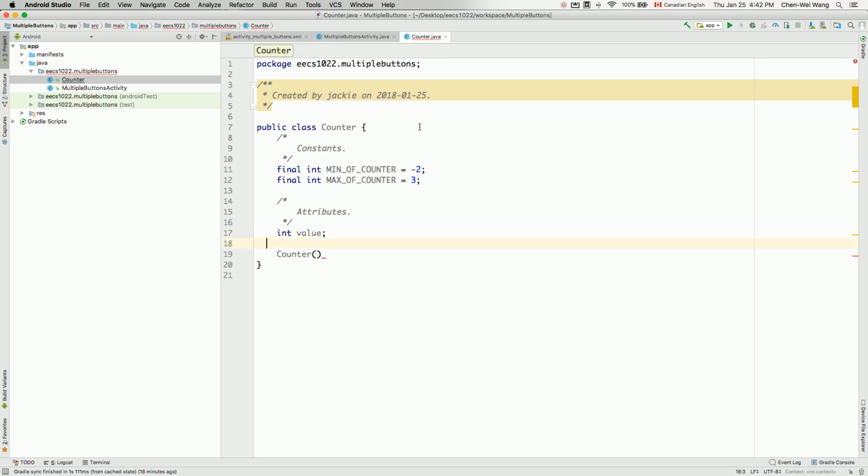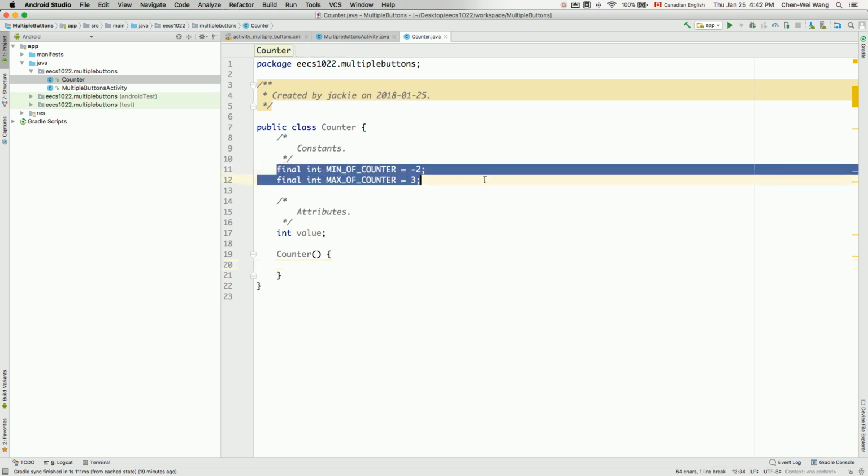Now when we go to the constructor over here, you have a choice. You can have an integer, let's say value, which will be some input you have to pass when you call the constructor of the counter class, in which case you set some initial value of the counter. Or you can simply set it internally. Let me just make it simple. You can do the other version by yourself, like how you can set up a name for the person. Whenever you create a new counter, the default value will simply be 1. Apparently 1 is in between the minimum and the maximum.